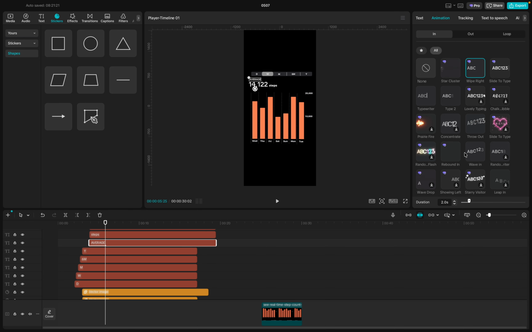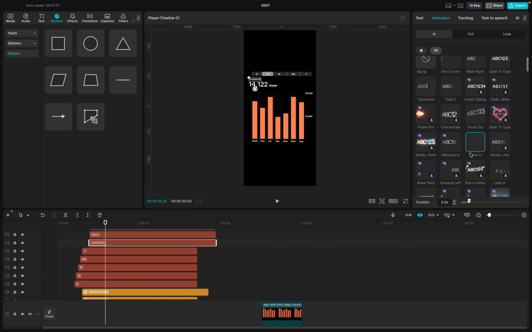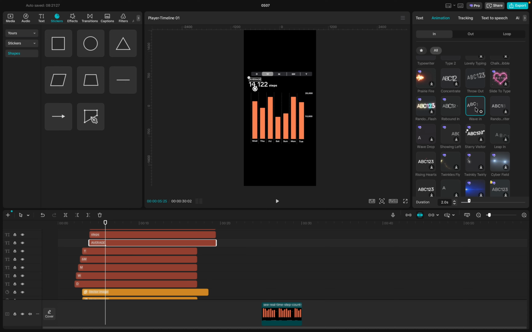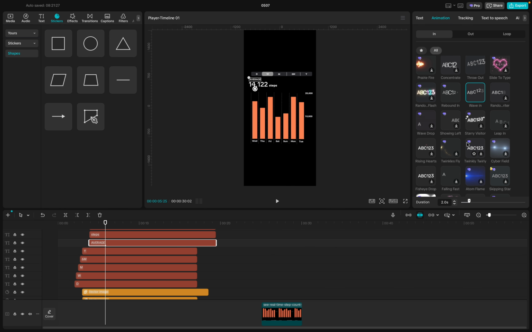I think with the text, I might just go in with waving, like use the preset animations.